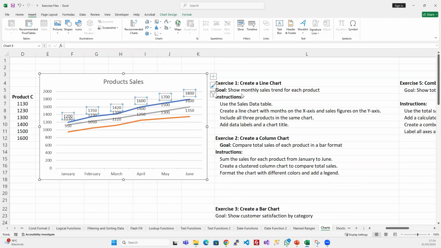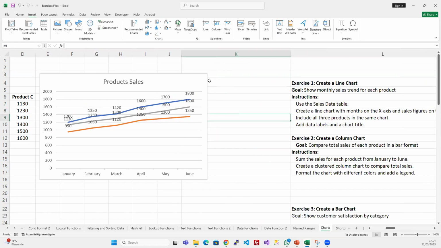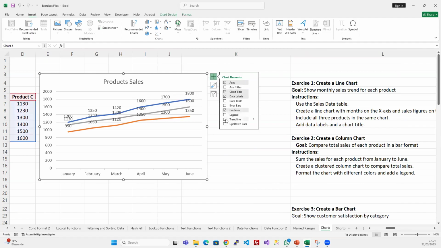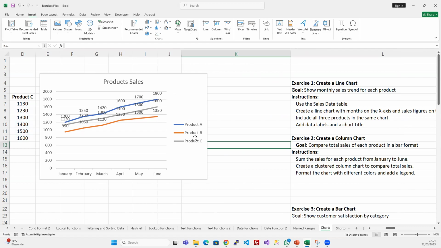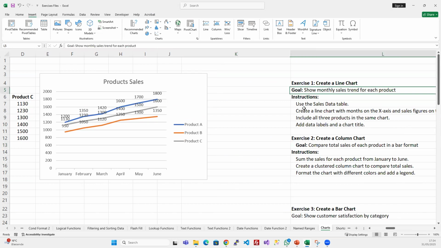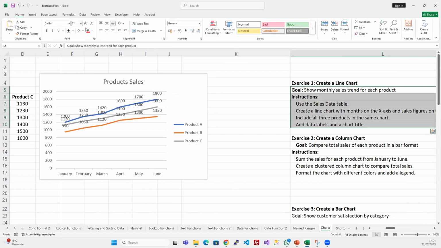And I told you I was going to show you a bit more about the legend. So if I now bring the legend, you can see some kind of explanation of what the different colors of the lines mean. Blue means product A, orange means product B, and this gray color means product C, okay? So I can say that this goal is now accomplished.